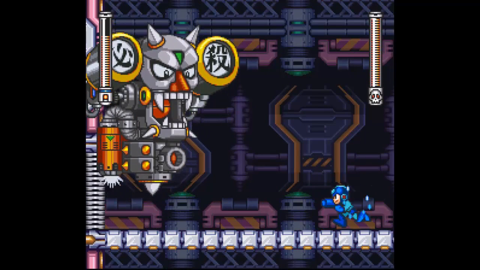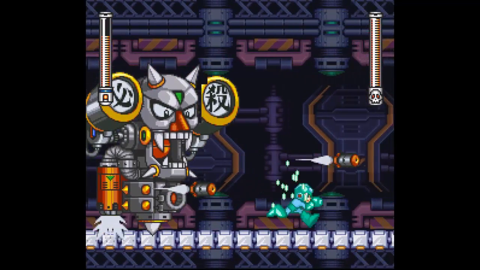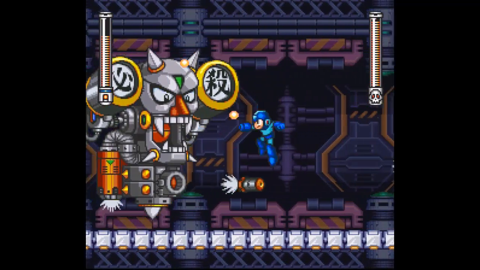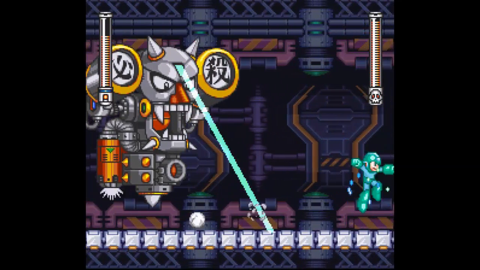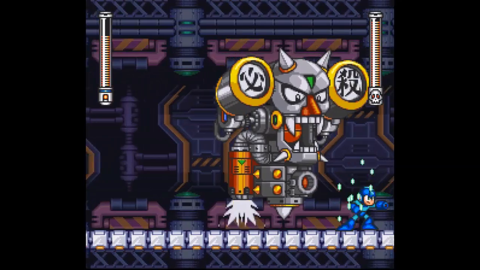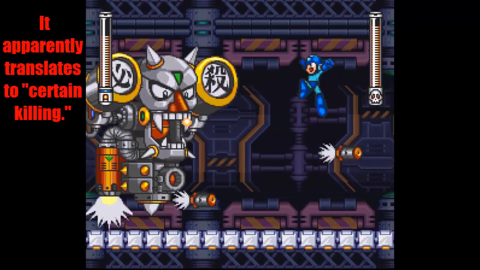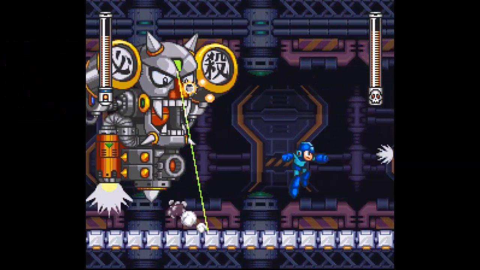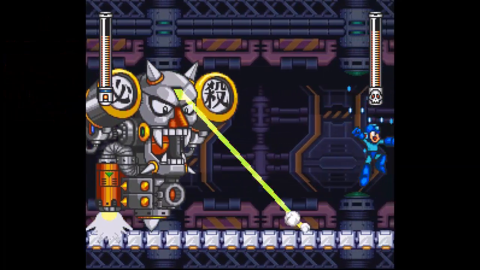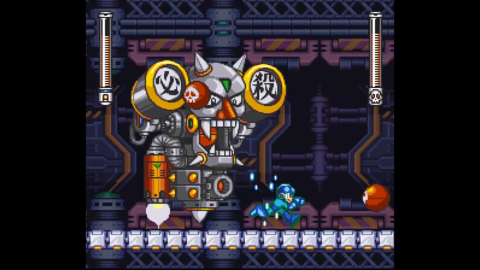So anyways, the boss here is weak to Noise Crush. Like I said, I forget what the Japanese symbols on the white parts up there, where he's shooting the bombs right now, are supposed to mean or translate to. Sorry, I don't speak Japanese, and I don't feel like doing any research right now. I'm kind of in the middle of the game right now.